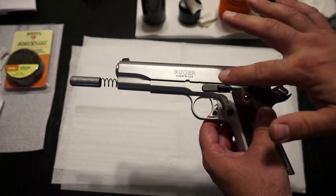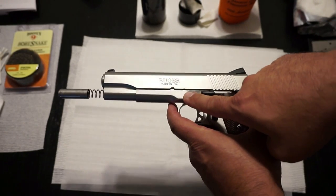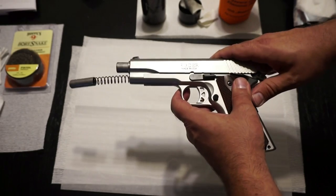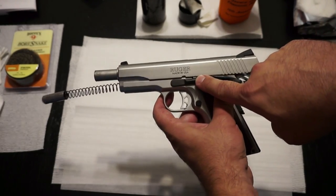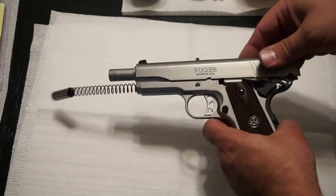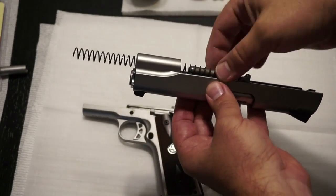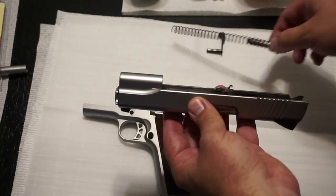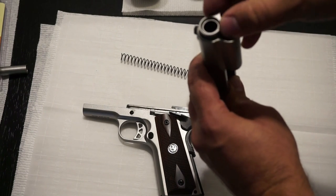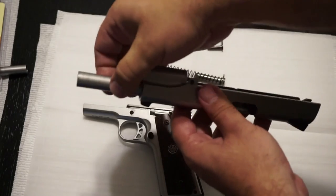Now pull back the slide to take out the takedown pin. With the spring and plunger out, the tension has been relieved off the slide. There's a little tiny notch here, then your slide stop notch, and your takedown notch — just a little tiny curve. Pull back on the pistol until you align the rear of the takedown pin with the little notch, then pull and take the takedown pin right out. Set that off to the side, push your slide forward, and the slide comes right off. Pull out the guide rod and guide rod spring from the rear, then turn the barrel bushing counterclockwise about a quarter turn and pull it out. From there, your barrel slides forward — go ahead and remove it from the slide.